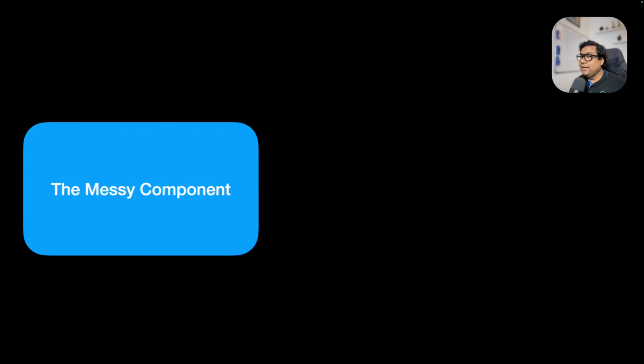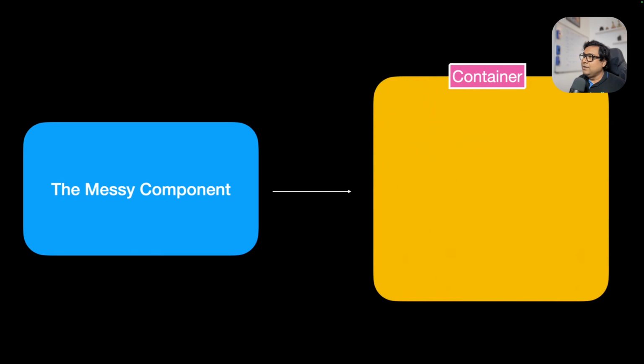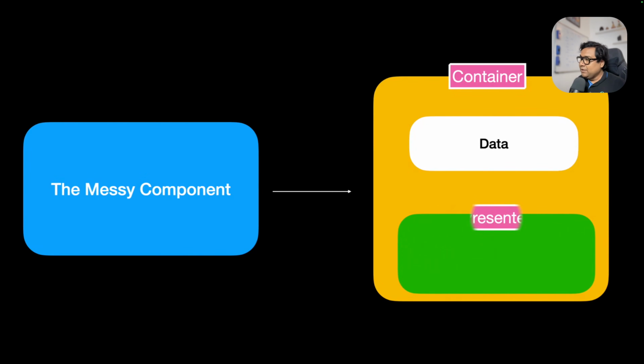And the design pattern, to reiterate: a messy component that we want to break into one container component. The container component does the data fetching. After data fetching, it will push the data to a presenter component. And inside the presenter component, you can have multiple smaller components, and the relevant data can be passed as props and managed. I hope now you can relate to the code that we have just written.